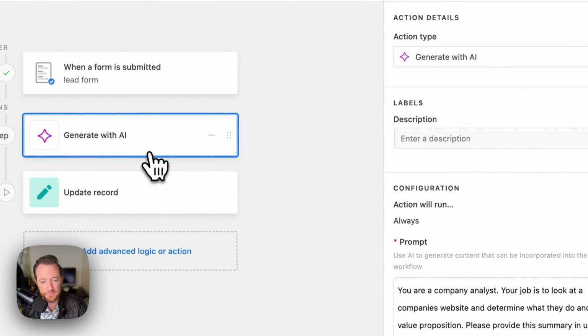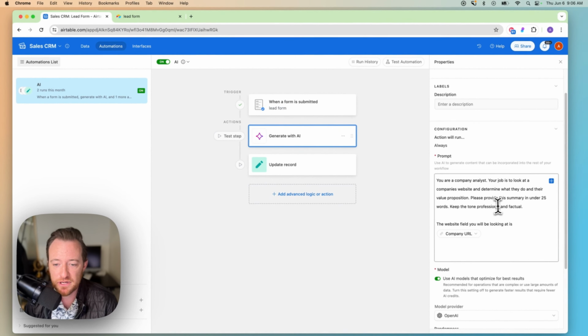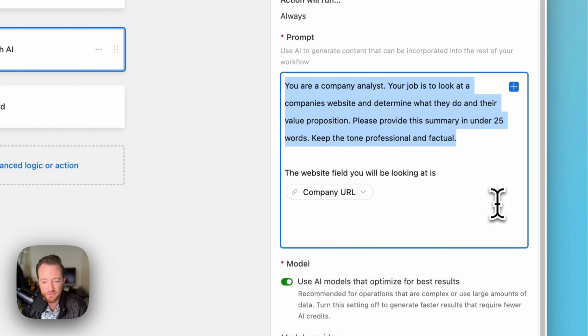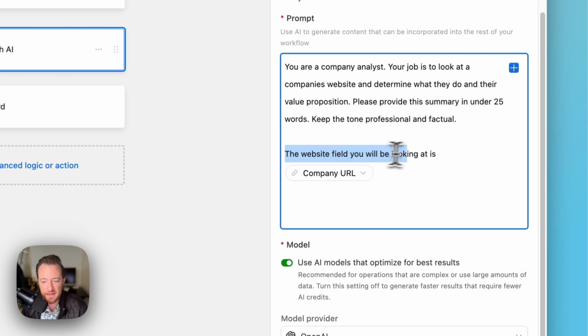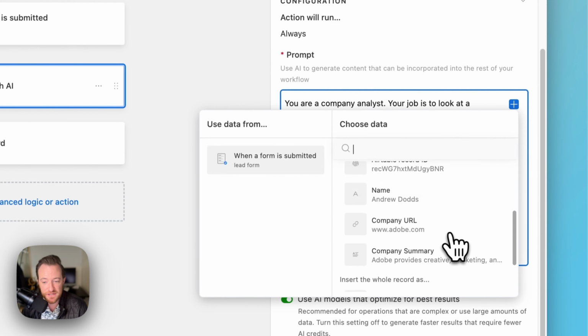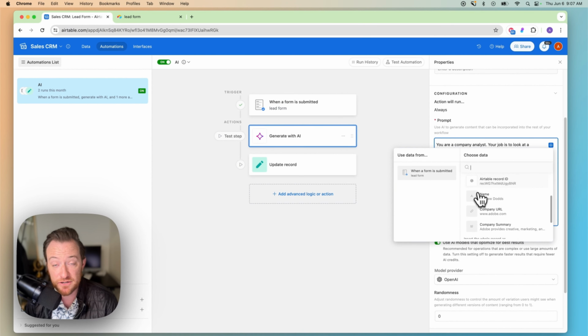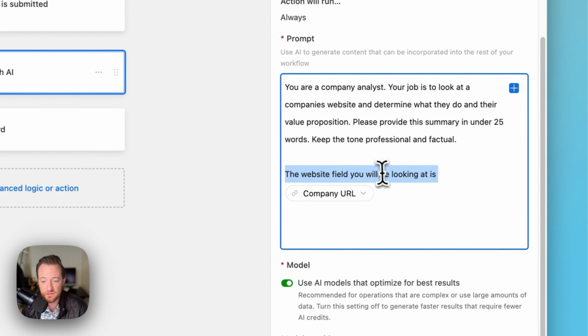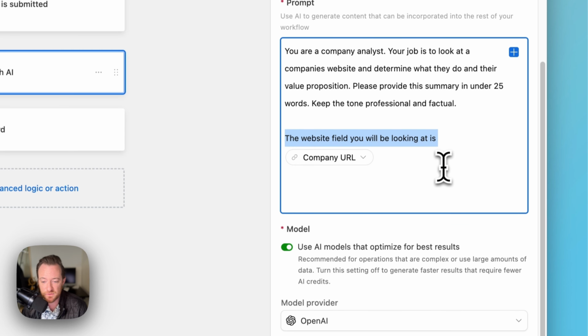Step 2 is to set up the generate with AI step, where you will create a prompt. Here's what I did for a prompt. Feel free to read through that. You can also bring in dynamic data for your prompt, similar to the long text field, but what you're going to do to access that is click on the blue plus, and this will give you access to the records. You can see the records fields for that specific submission. I also bring that in and define what it is that is being brought in, assuming that it doesn't know exactly what it is, even if the title of the field says what it is.